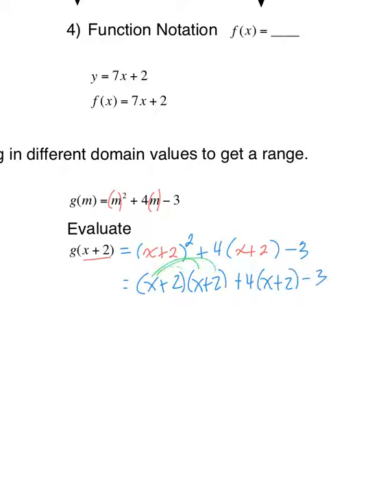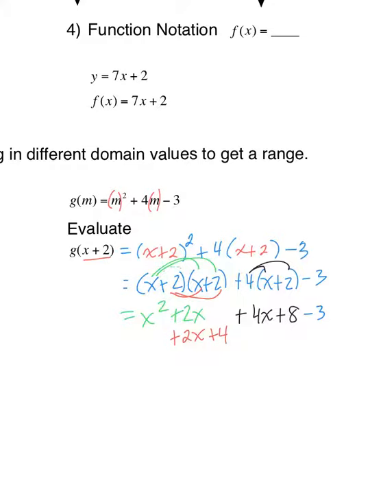So I'm distributing this. I get x squared plus 2x. I was really trying to change my color so I didn't have a red, but we'll go with it. So then 2 times x is 2x. I'm going to line up with that one. And 2 times 2 is 4. And then I am going to distribute this 4 into parentheses. So I get plus 4 times x is 4x. 4 times 2 is 8, and then minus our 3.